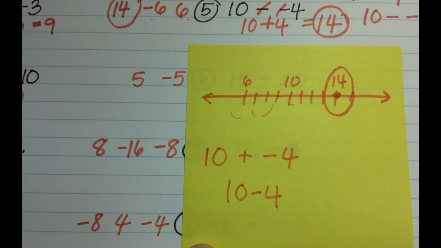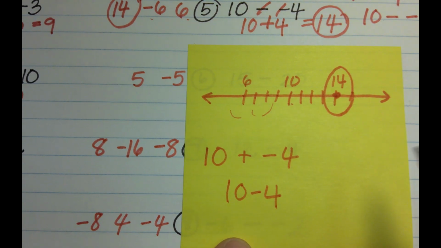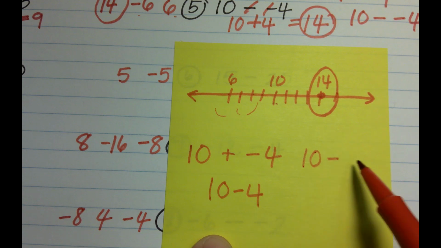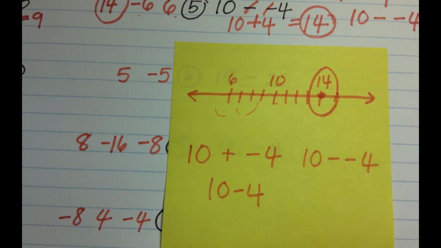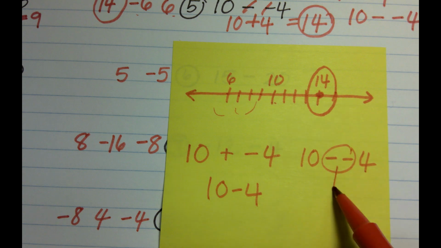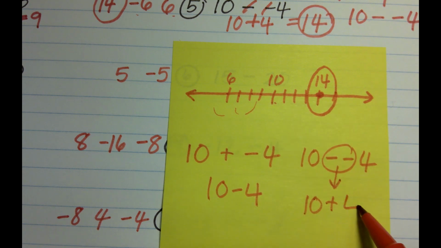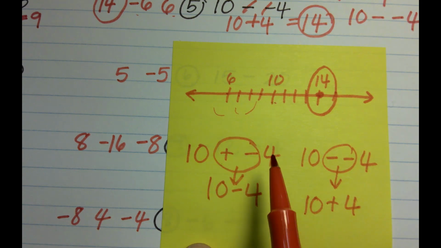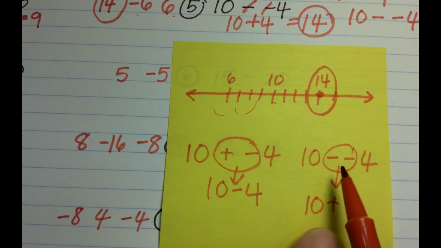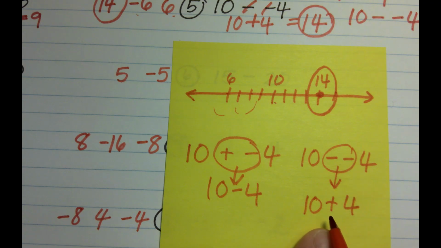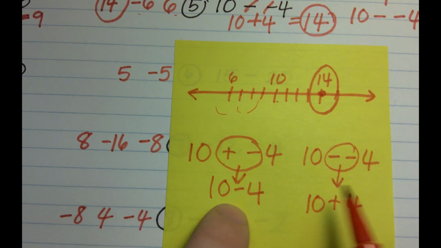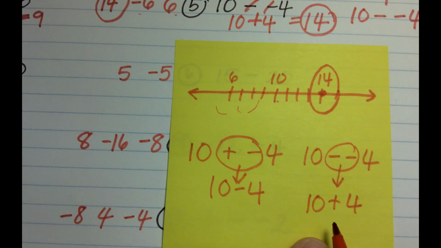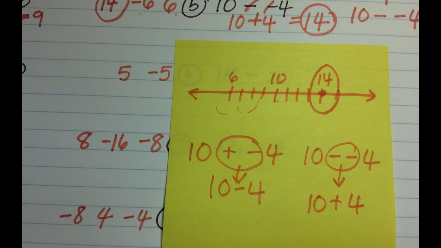So you're just blocking out the positive to make it a negative. Yes. And then 10 minus -4, those two signs cancel each other out, and turn into a positive: 10 plus 4. So here's something to think about. Plus and minus makes minus. Minus and minus makes plus. Different signs, we subtract. Same signs, we add. Kind of like that. That's a good thing to point out. I didn't even notice it when I was making these. So no, not a stupid thing to say. It's really smart to notice. Awesome.